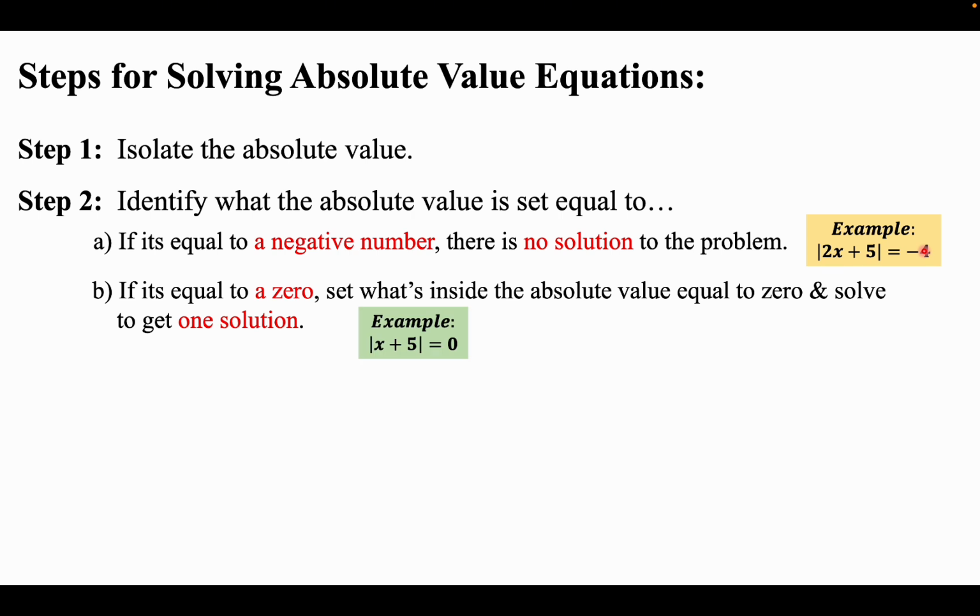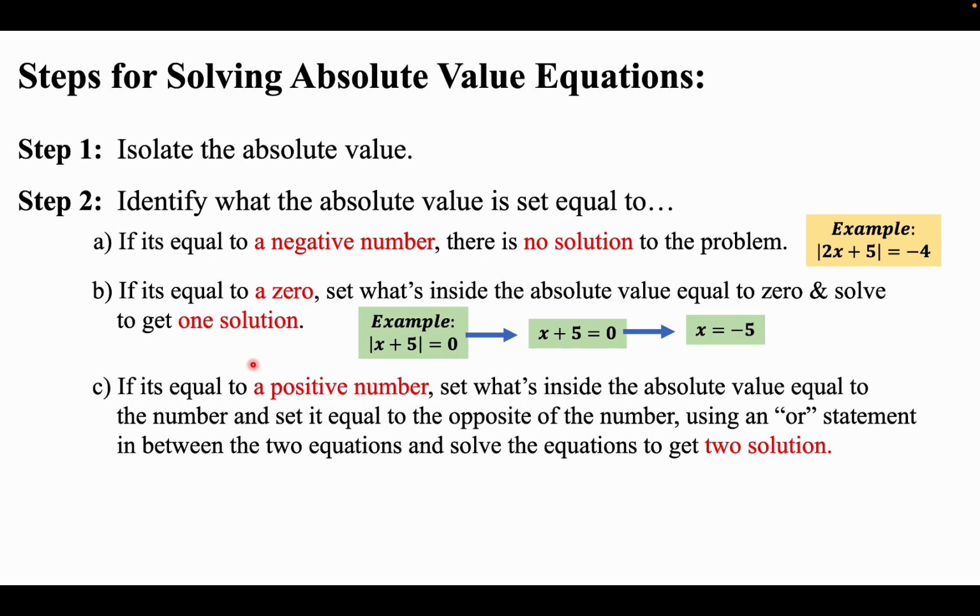So suppose we have the absolute value of x plus 5 is equal to 0. Based on this, it says set what's inside the absolute value, in this case the x plus 5, equal to 0. So we have x plus 5 equals 0, and then you solve for x. That is, get x alone. To get x alone, you would subtract 5 on both ends. That will give you the one solution, which is x equals -5, meaning the only value of x that would satisfy this equation is if x equals -5. You can double check. Plug in -5 here. -5 plus 5 is 0, the absolute value of 0, and then you would have 0 equals 0.